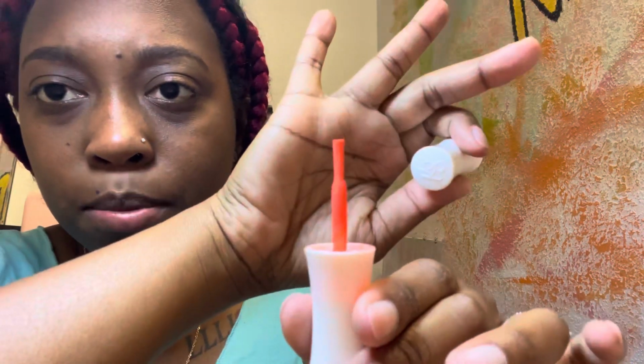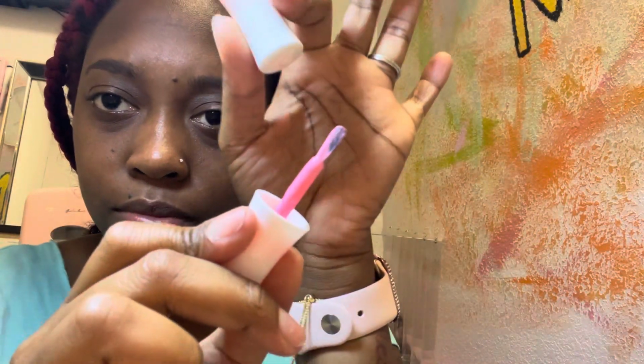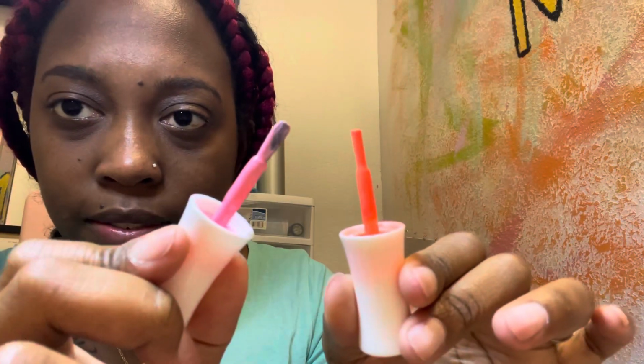Let me see if I can find real quick so I can show you the difference I'm talking about. Wow, the first thing I picked up are exactly what I'm looking for. Okay, let me clean them so you can see. I'm gonna wipe them off soon. Okay, so as you can see, this tip or top or whatever, and then this one. I guess you guys can see the difference.